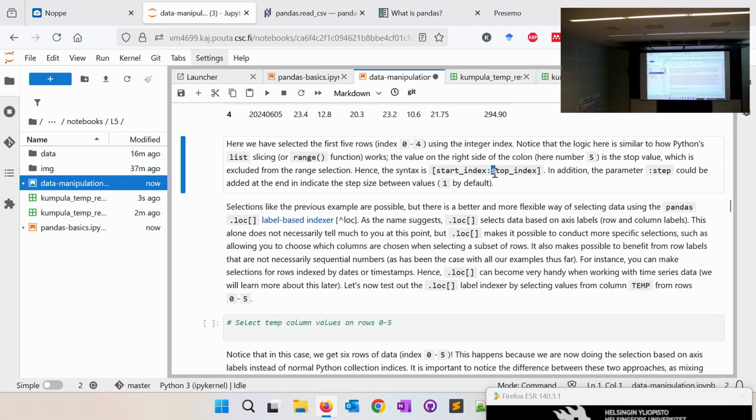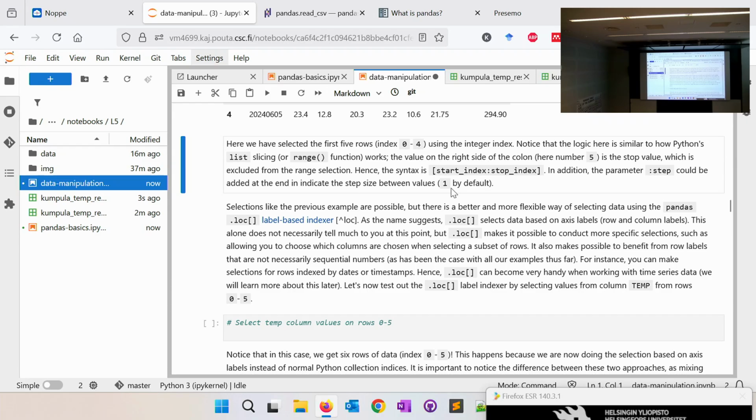You can also specify the stop index and also the step. So remember we did that with range and lists. So you can say from index 1 to 20 with steps of 5 or 2. So that's how you do it. You just put a colon in between, start, stop. You can add another colon here and then add a step. You can put 5, 10, 2. So it's from 5 to 10 with steps of 2. But if you don't provide a step, by default it just goes one by one.